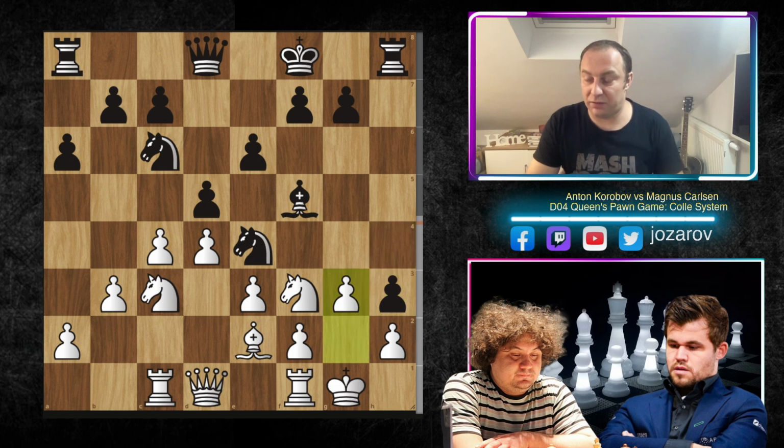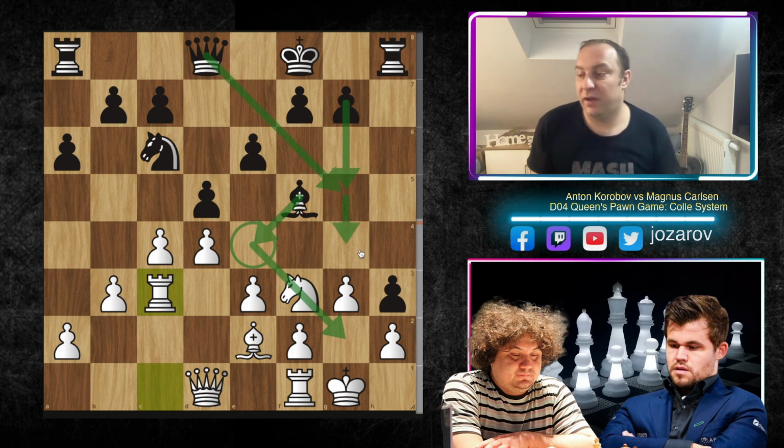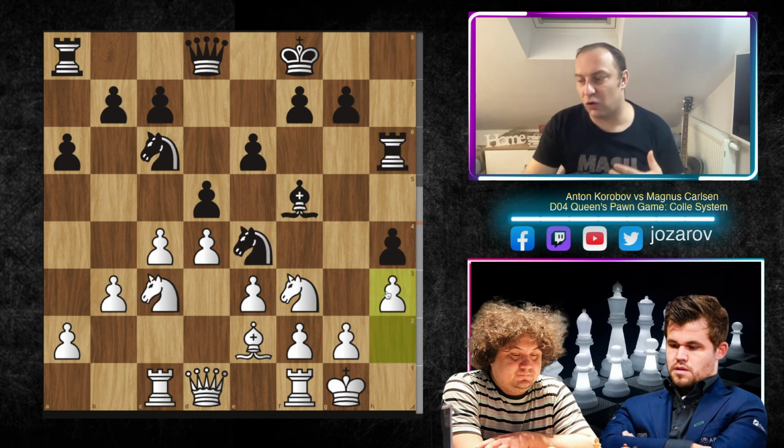For instance, you pass through here with the move g3, then we take out the knight, rook takes c3, and now we centralize the bishop here with e4, and now as we said, we can even maybe include in the near future the queen into the game, and maybe we can also push the pawn further with g5 and g4. So here in the continuation, as we said, rook to h6, and again Korobov, in my opinion, has to play now the move h3. You have to stop this potential progress of black's.